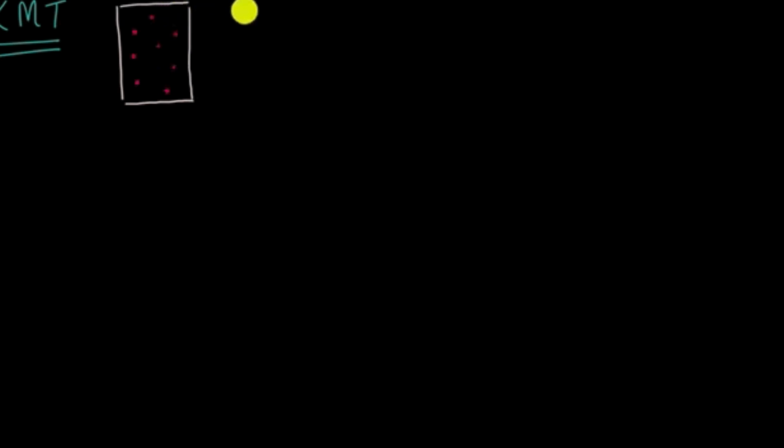Remember, kinetic energy, you calculate that as mv squared over 2. So each of these particles would have some mass and some velocity, but they could all have different velocities for sure, even if they're the same type of particle. And if they're different types of particles, they can have different masses as well. But the average of these kinetic energies across all of these particles, that is proportional to temperature when measured in Kelvin. And pressure, remember, pressure is nothing but force per unit area.